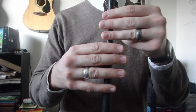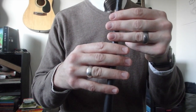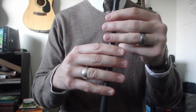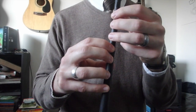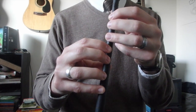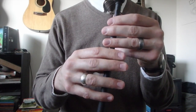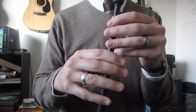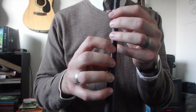Now you'll notice that my fingers are fairly straight. Some other instruments that at least look kind of similar to a bagpipe chanter, the practice is to play with the tips of your fingers like that. You're not going to want to do that with bagpipes though, and that is largely because a lot of the things you do with bagpipe music includes quick little kind of bubbly, fluttery notes that are called grace notes and doublings and burls, other things like that that are going to be best done if you don't have a lot of tension in your fingers.